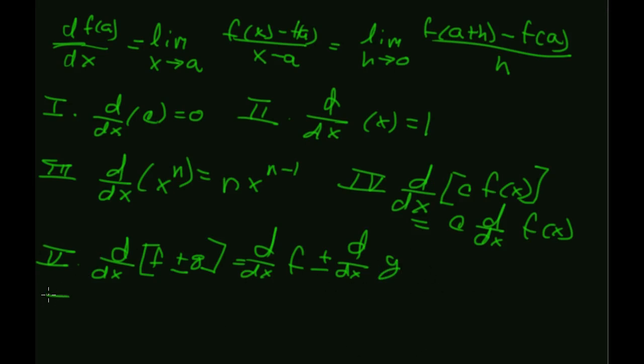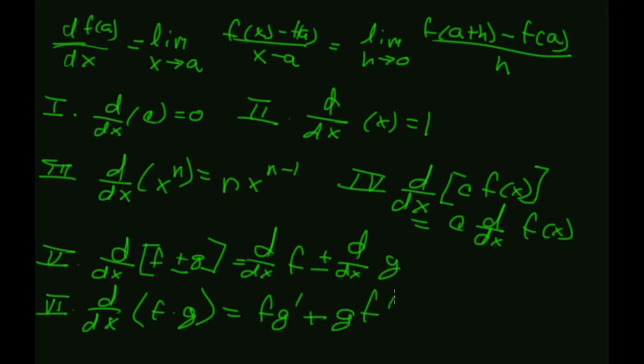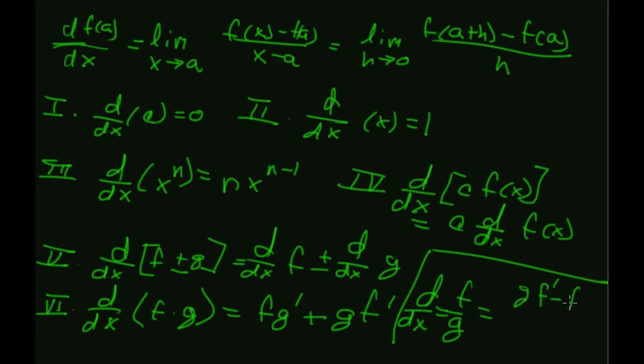We get a number 6, a product rule of f times g is going to be the first times the derivative of the second plus the second times the derivative of the first. And finally, the derivative with respect to x of f over g is going to be low d high minus high d low over low squared. Alright, so there's your basic derivative rules kind of on a postcard and the two definitions of a derivative. These are things you need to know, be procedurally fluent with, and commit to memory.